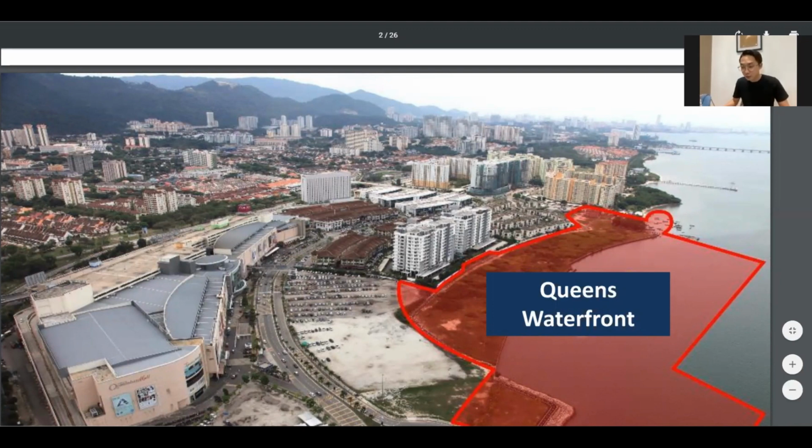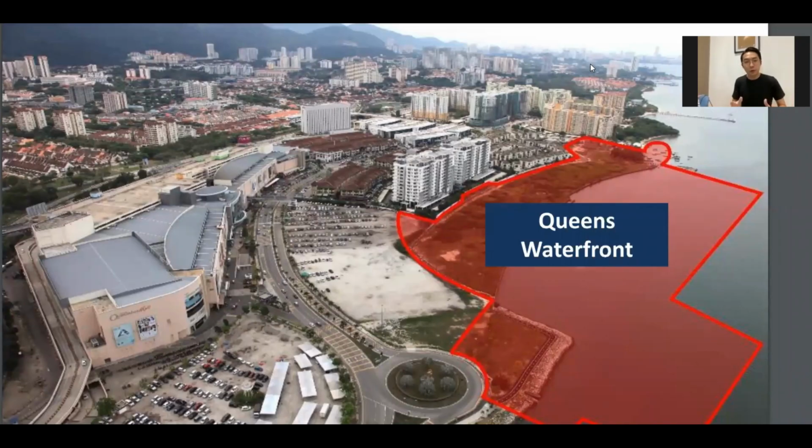Now, if you see here, it is a very well balanced location. You see from the map here, it's very good in terms of live, work and play. So when you purchase, how do you select a very good location for your investment? It would be a very well balanced live, work and play location. Well, what do I mean by that? A very well balanced live, work and play location is going to increase the potential for your property to appreciate further, because that is where people live, where people work, and where people get their entertainment.